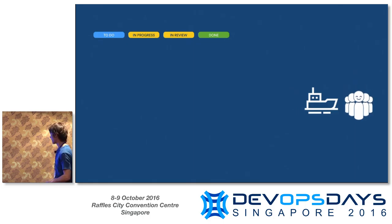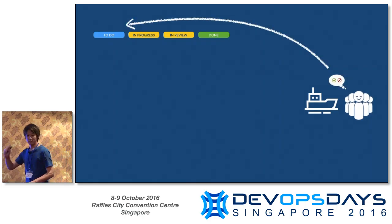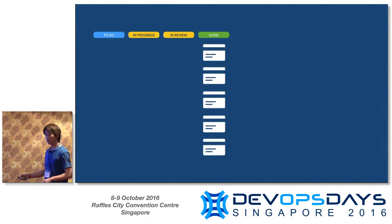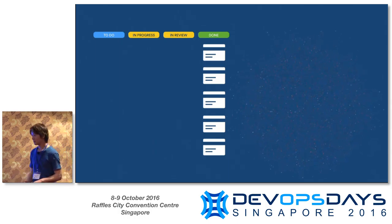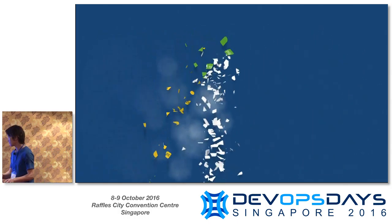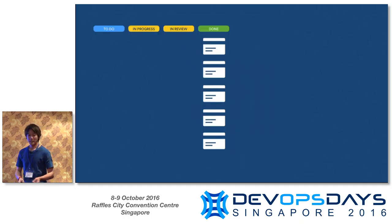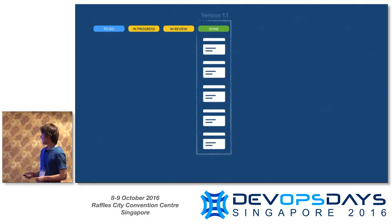In most issue trackers, developing software and releasing it looks like this: you get a bunch of things you want to do, get them to done, put them in the boat and get them to customers. Customers use it, give you feedback, and you iterate. But a lot of us have gone through the difficulties of releasing — when we think things are done and decide to go release it, things happen and surprise us. It's not a great position to be in.